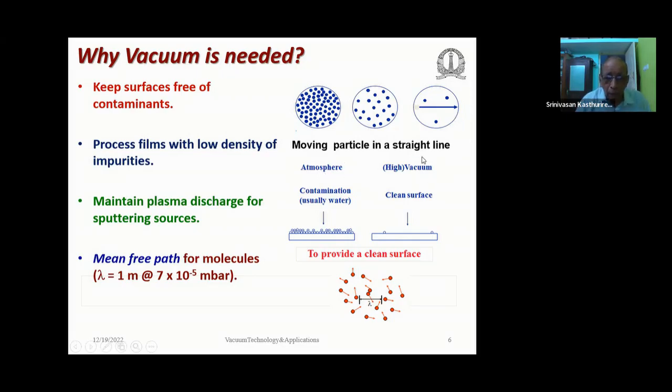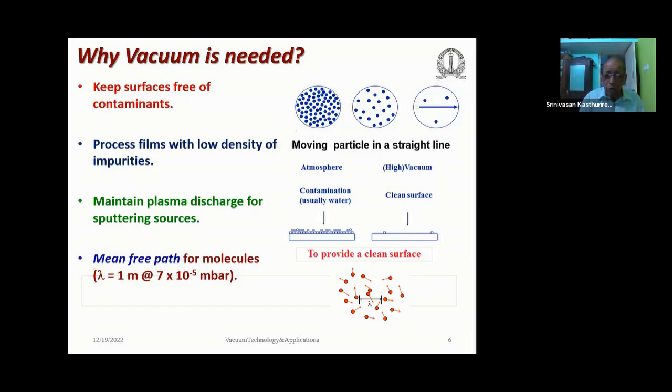Normally, the molecules generally move in a straight line. They keep moving from one location to another. And when you have, for example, very large number of molecules, what do you expect? The collisions will be more between the molecules. That is, each molecule will collide with the next molecule, and that molecule collides with the third one, and so on. But when you have very less number of molecules, the number of collisions that will take place will be very less. And the molecules will be colliding more with the walls rather than the molecules themselves.